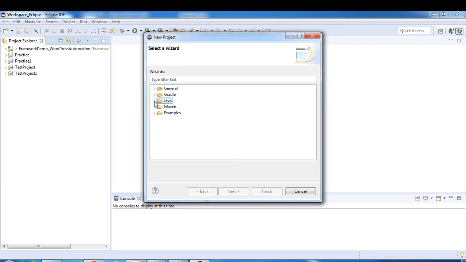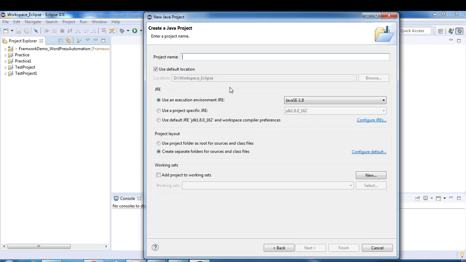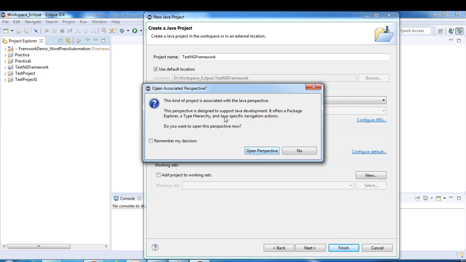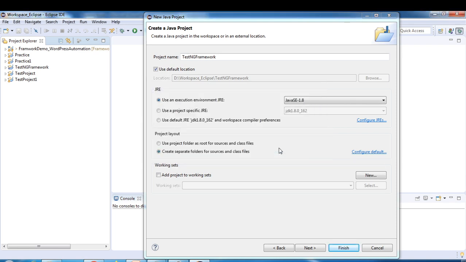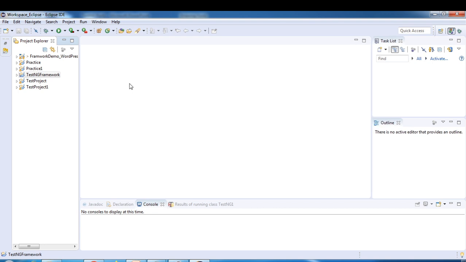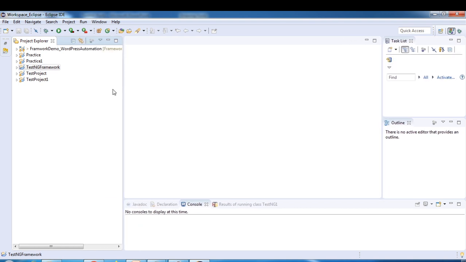Now we'll create a new project. Select Java Project. Next. Project name: TestNG framework. Click on Finish. It will open the Java perspective. Our project is created.